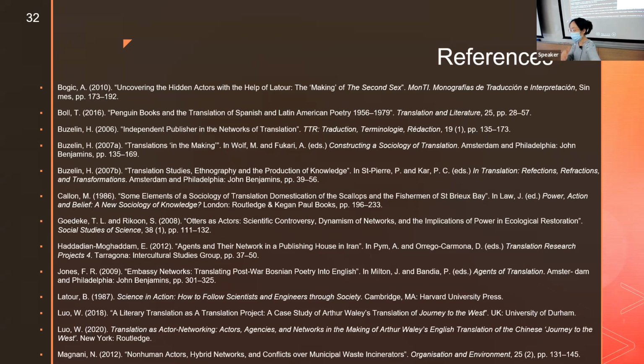this is an example of war as a non-human actor having a very negative impact, in that it played a role in delaying the production of the translation. Also, the outcome or appearance of the translation changed, because they had limited technology and limited paper, so they needed to make the design in an economic way. So the design, the cover of the book, also changed the form of the book. This is an example. Yeah.